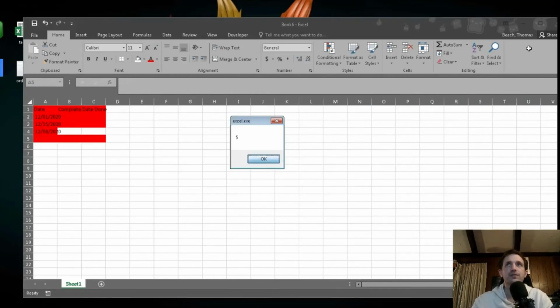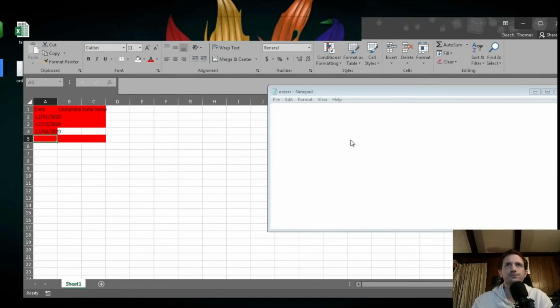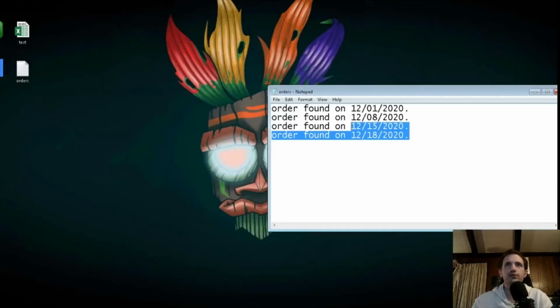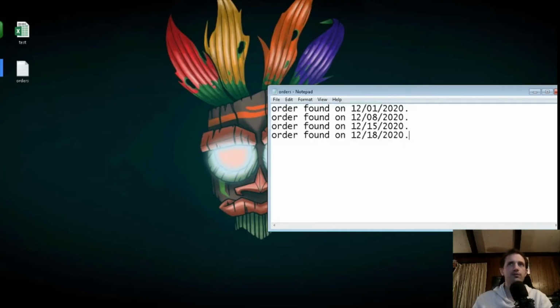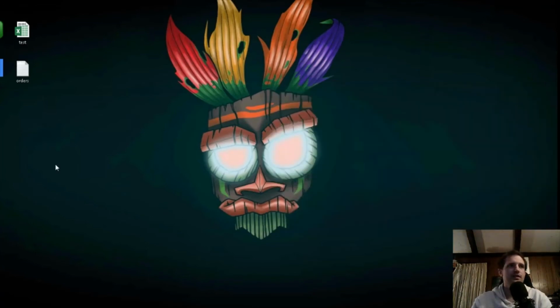There we go. Now, if I had wanted to, I could have created a loop where I could highlight all this and then have it just kind of do an array there. But I haven't really talked about arrays too much, so I'm just showing you a very simple breakdown of that and how that works. All right, let's go ahead and take a look at the next thing we got going on there.